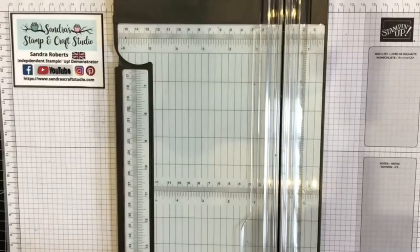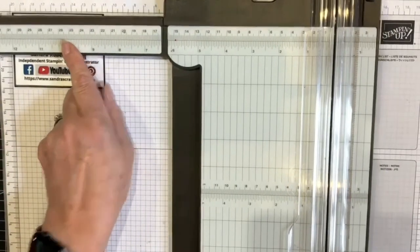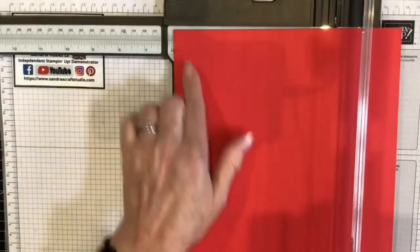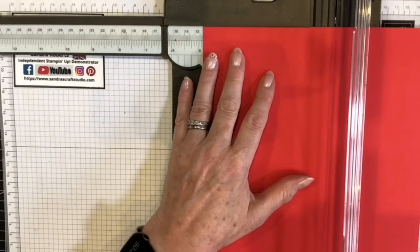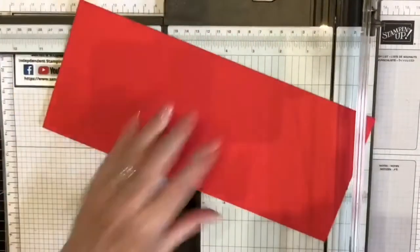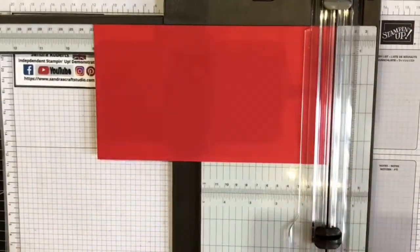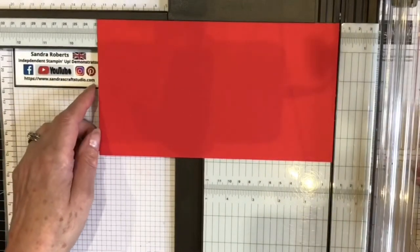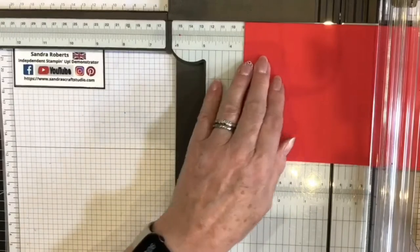With my Stampin' Up trimmer, I'll open the arm ready for cutting as I'll need the measurements on this side as well. I need three full pieces of cardstock today — there will be some waste but they can be used for other projects. My first pieces are for the base of my tissue box — two identical pieces cutting at 12.3 centimeters, then turning and cutting at 22.6 centimeters. The reason we use fractions of millimeters is that the case needs to fit snugly around the original box. Having cut this at 12.3 by 22.6 cm, I'm going to score at 11.5 centimeters.